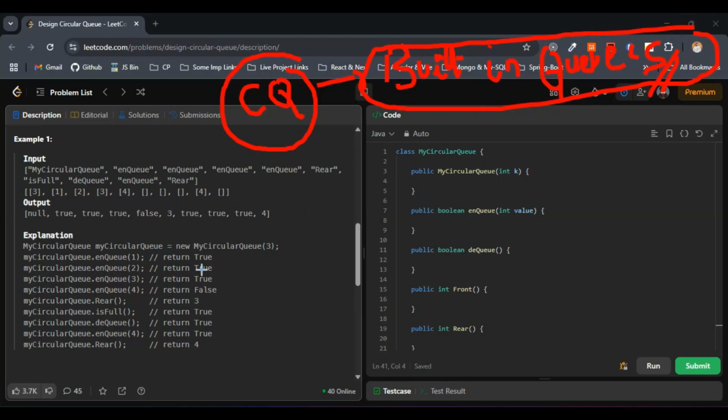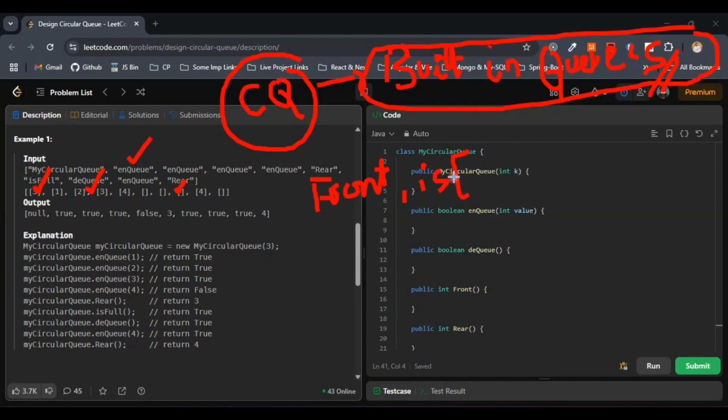It has to support four operations, right? Sorry, six operations, not four. Enqueue, you can clearly see here, dequeue, rear is fine. Is full, rear. They have not mentioned front here, but also add front. Just add this one as well. Front, is empty and is full. Is empty we don't have, so also add is empty.